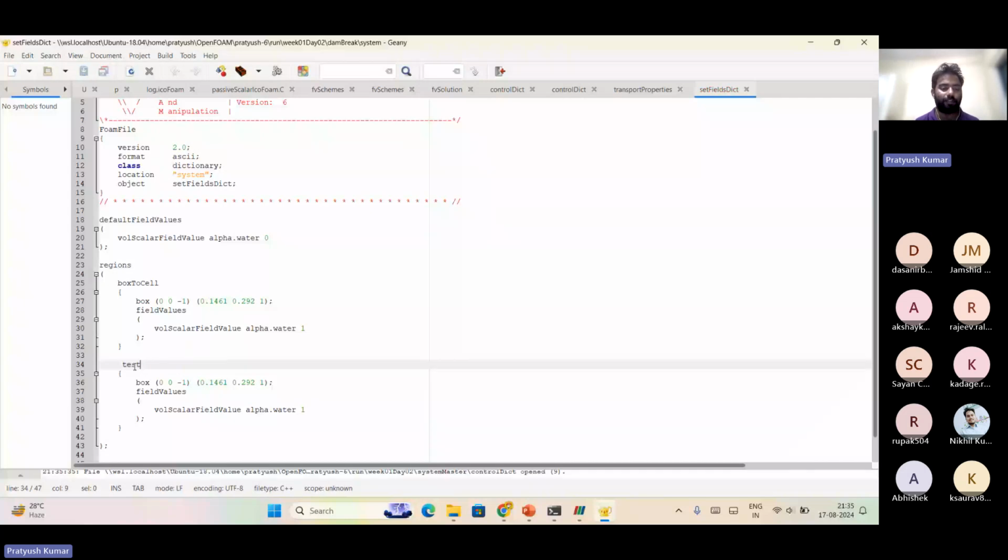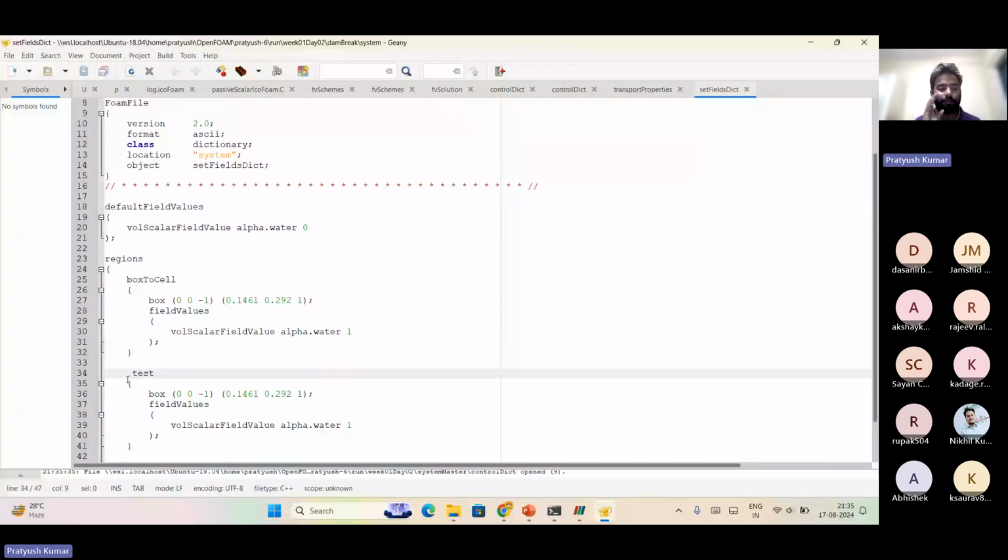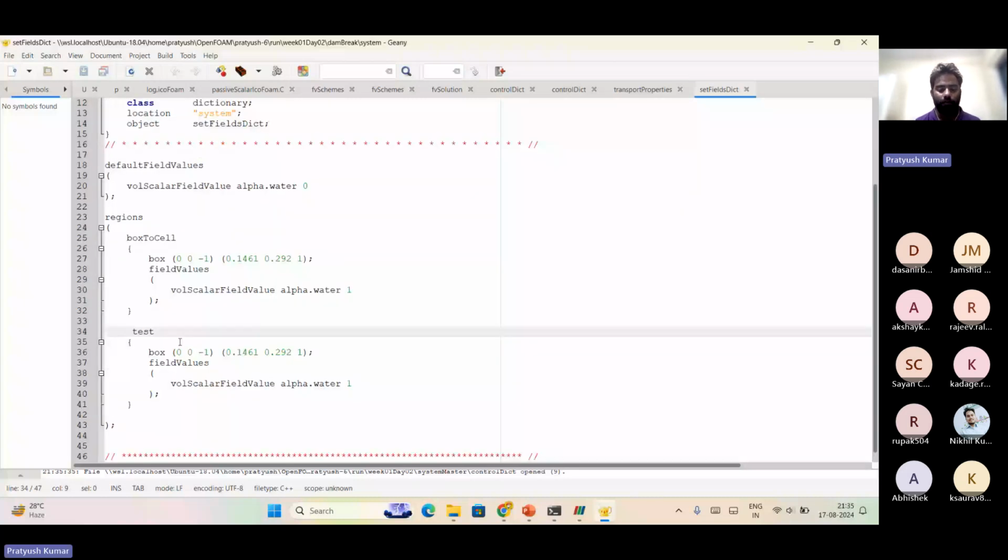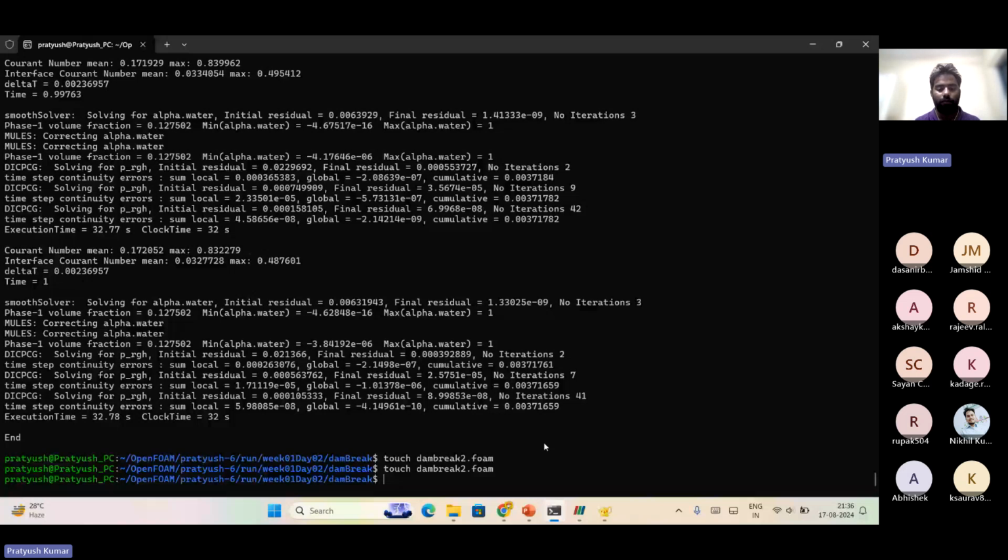I type test as a random name, any name you can type here, and I clean the folder. I'm not cleaning the mesh, I'm just cleaning the folder only.